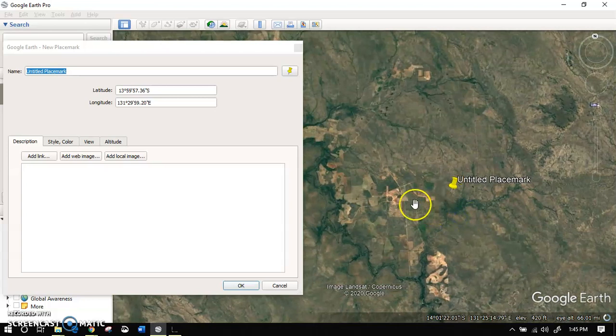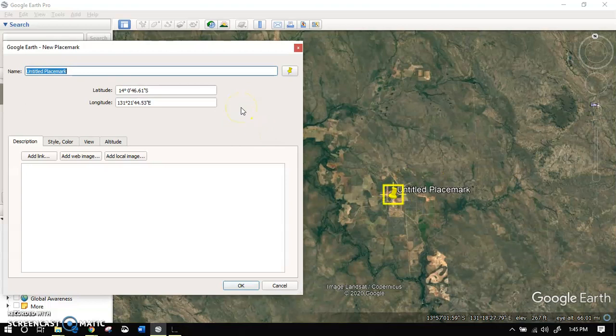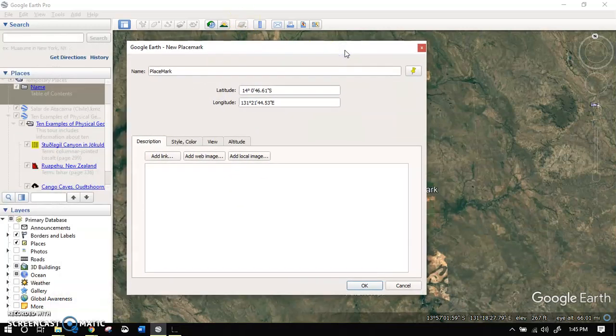Okay, so let's pretend it's out in the middle of this field right here. You know exactly that's where you want it to be. So you can name your placemark. I'll do it like this, and then I'll show you how to build what you're looking for. So again, I think it was, you put in your key term, your definition, your description, and so forth. Remembering that if you want spaces, you got to put them in because it's HTML, and I've shown you how to do that a couple of times now.